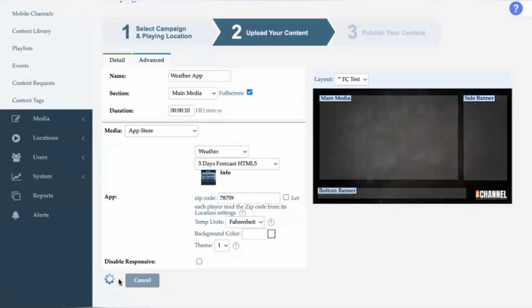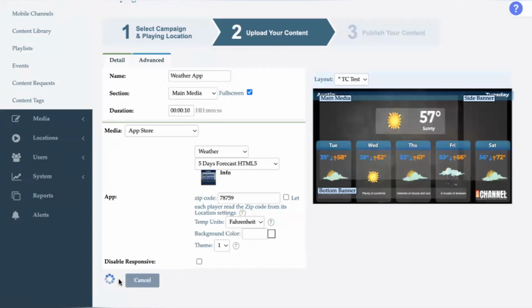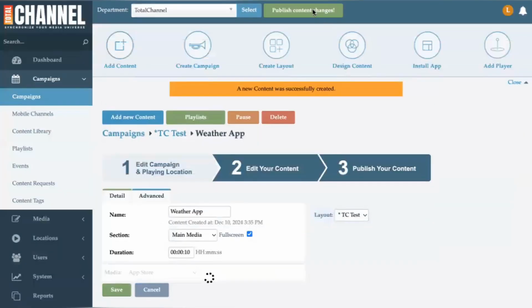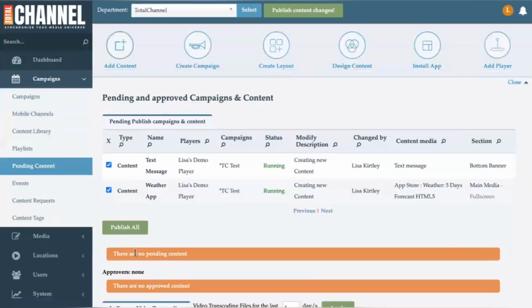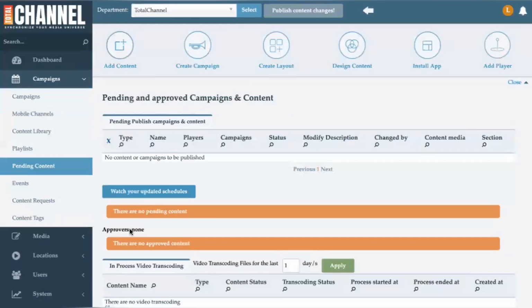And we click save. So now we've brought in the weather, a few things in each zone. So we should probably go ahead and just publish that content. And it's prompting us to publish it. So we're going to go ahead and publish that content. Now, remember I said in the beginning, your playlist isn't really a playlist. We refer to it as a campaign until you actually go and push that out to a player.